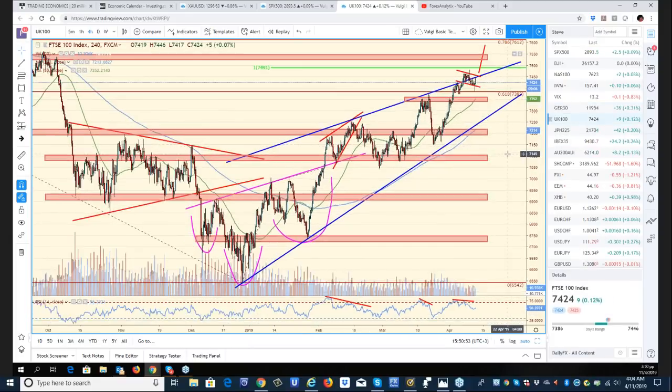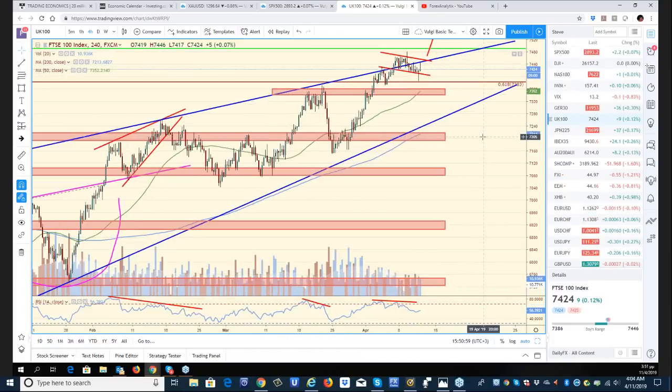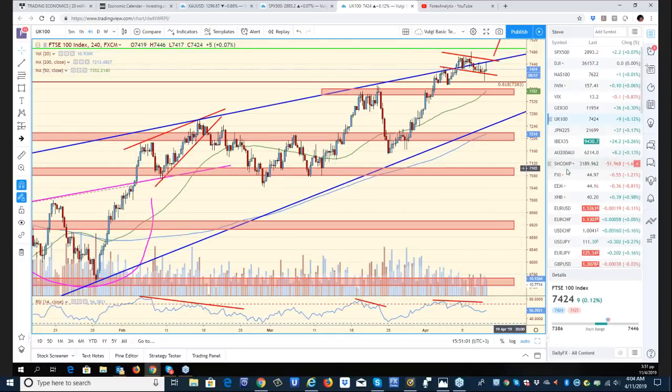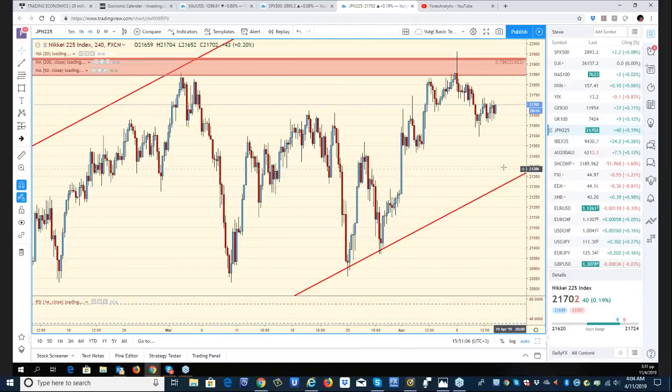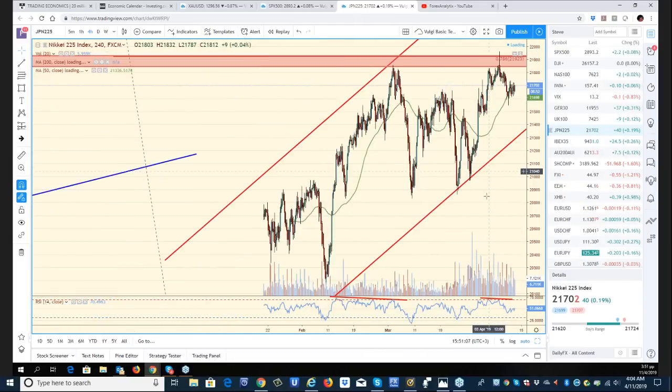More or less the same deal here with the FTSE. FTSE is something like a bull flag as well, although I have to admit that the DAX one is looking much cleaner from a technical perspective. So DAX looks decent to me in the short term. And that's something I cannot dismiss.